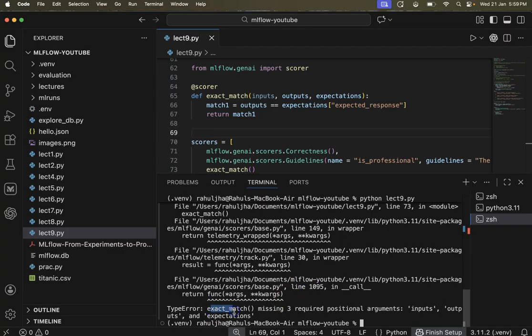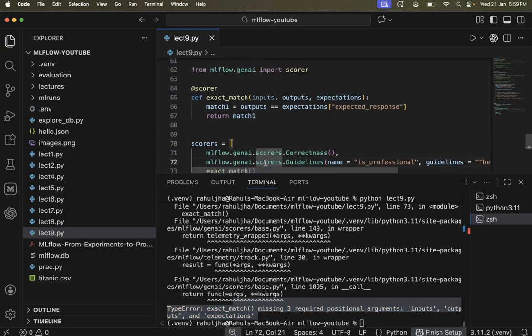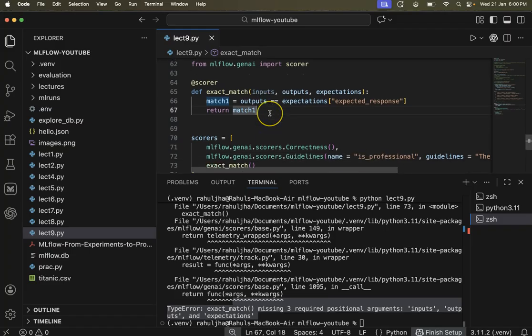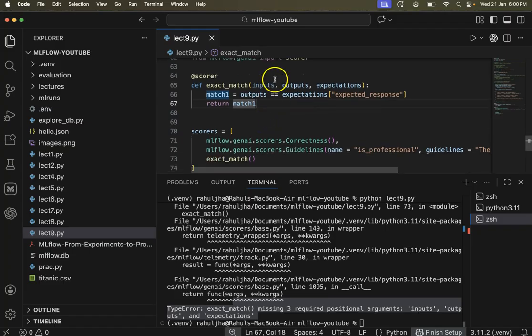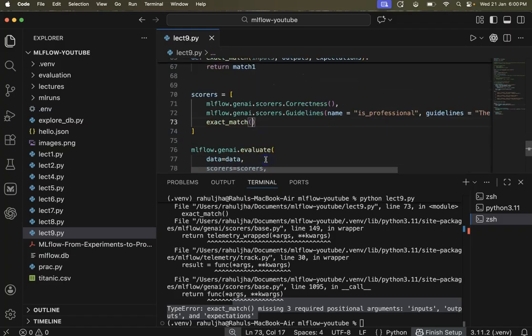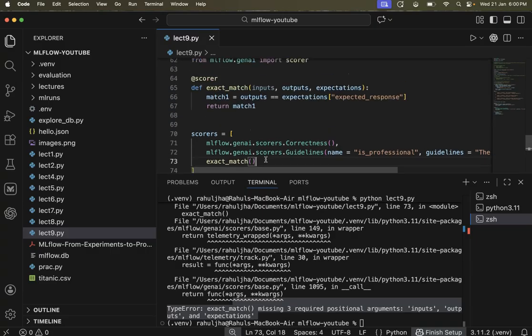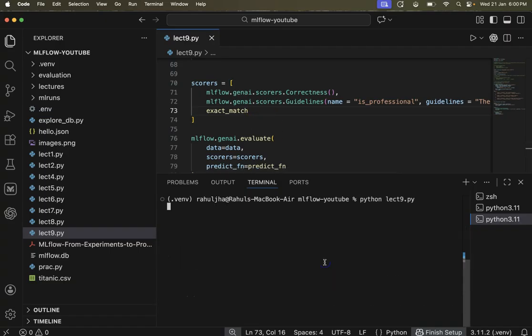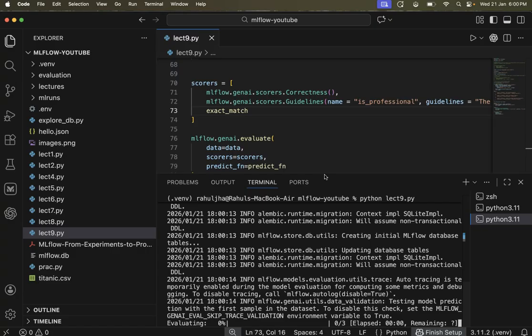So exact match is missing 3 positional arguments. Why do we need that? If I provide the exact match just like this, I'm hoping that something is wrong here.